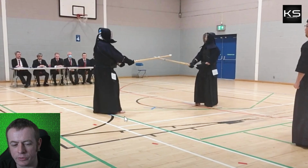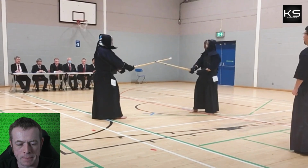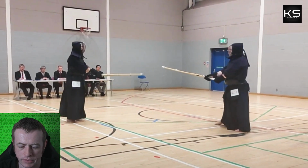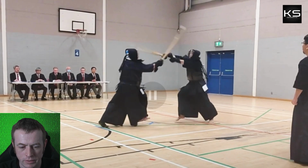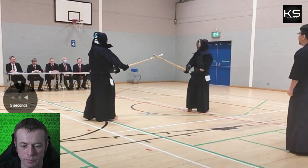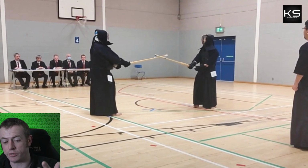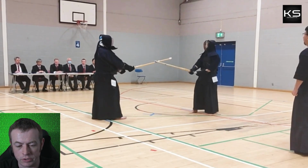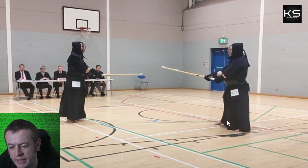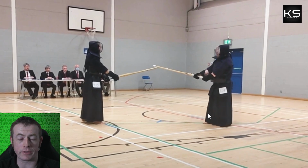Try and keep your toes down a little bit. I appreciate that you are pushing out with the right foot, but your toes sort of going like this a little bit is not great. Good strategy. I think that was your man. Yeah, good. Well, maybe neither hit, but I think yours is better, as you're the one that was proactive on that, so good. But again, I just want to kill this ayumi ashi. I don't like it after your main strikes.